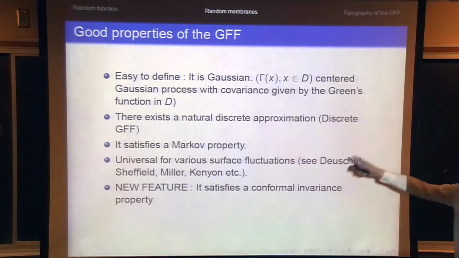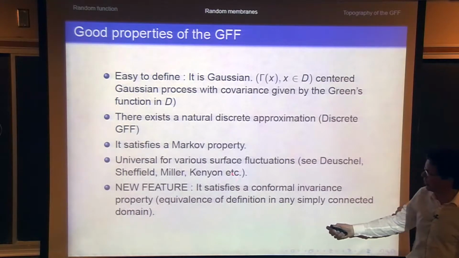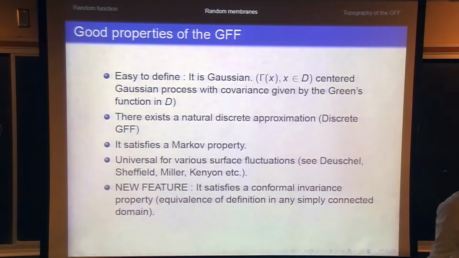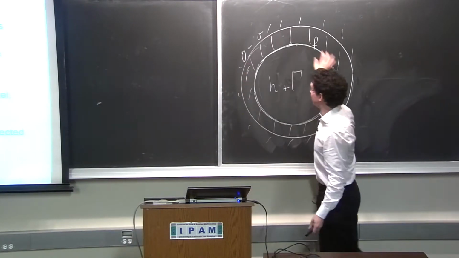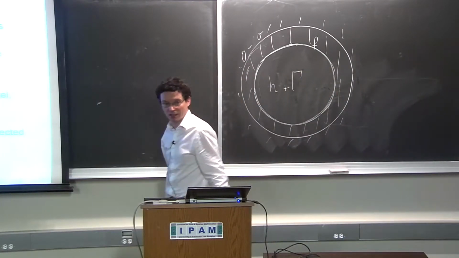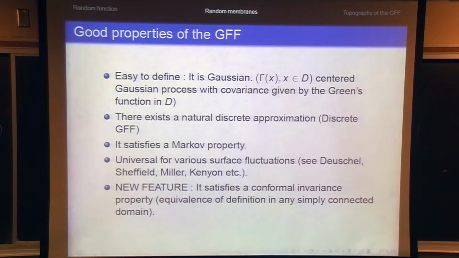So here we've gone through all these features. And I just want to mention one thing. The first thing is that here, how do you prove the conformal invariance? Conformal invariance is a one-line proof because it's just the fact that the Green's function is conformal invariant. So this is a very simple fact. Clearly, the Markov property is not completely as trivial, but actually it is. If you define it in terms of Gaussian Hilbert space, it's just you have the L2 space of functions and you project into orthogonal subspaces, the ones that have value 0 here. So it's just some very elementary features. So nothing here is difficult, except, of course, proving that the discrete converges to the continuous.